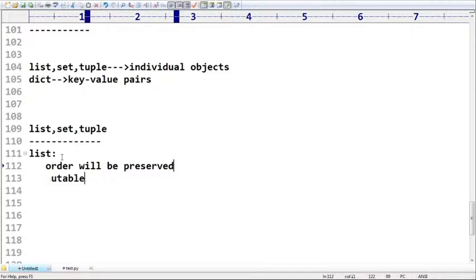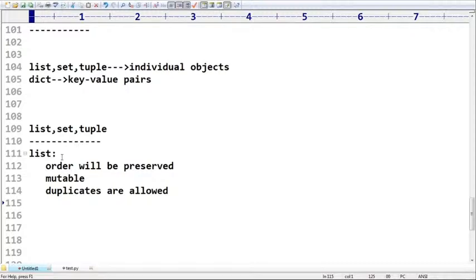Order will be preserved and it is mutable. Next, duplicates are allowed. Even if duplicate objects are there, no problem, it is allowed. So order will be preserved, it is mutable, and duplicates are allowed. You people should be aware. Any doubt?